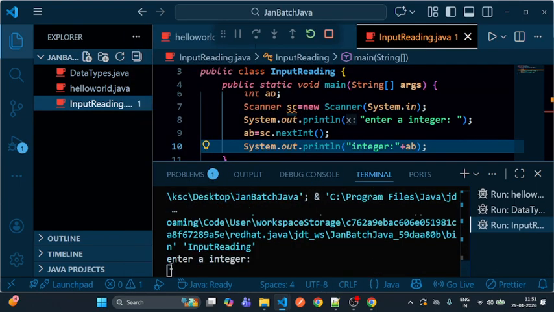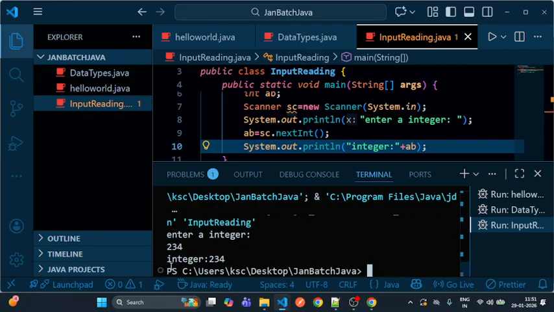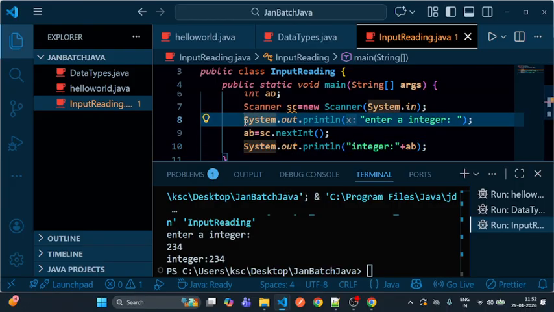Then I can easily find the integer, 234. If you already know, you can place the cursor and enter it, and then you need not place the statement, which is also fine.